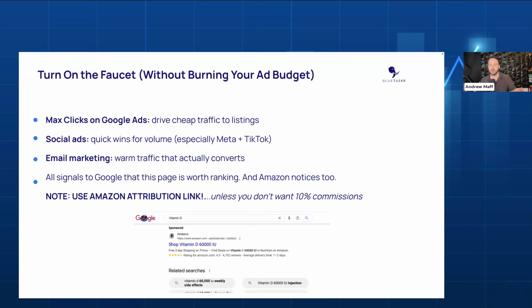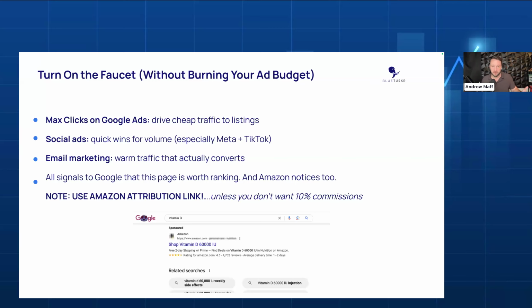Because the big problem about SEO that everyone always talks about is like, yeah, everything you do today is going to take a long time, but 6 months, maybe a year from now, you're going to be very thankful you did it. So there's ways to speed things up by doing like a max clicks campaign on Google. You're actually driving that traffic to that listing. The more and more traffic that you get to that listing and more engagement, as long as it's qualified, it will actually start to improve the organic ranking. Same with social ads, same if you're running email, really anything you can do to drive that traffic to that Amazon listing, or even to a blog post that you're trying to get to rank better because it's linking back to your Amazon listings.